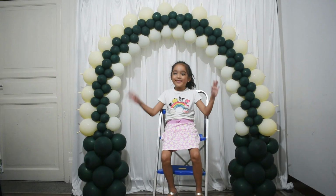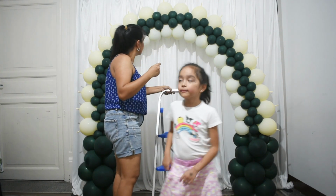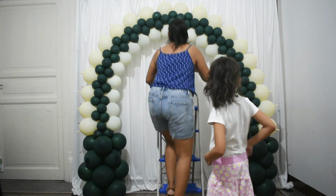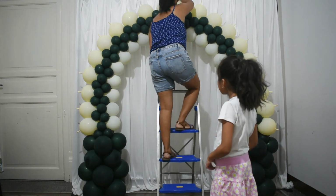I used fishing line and tied it at the middle of the arch to avoid the arch drooping backwards or forward.